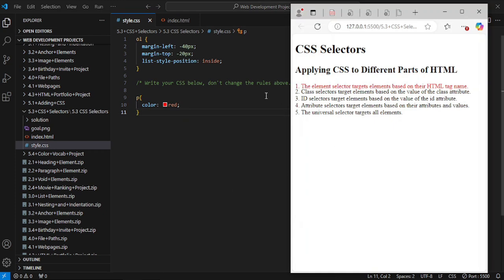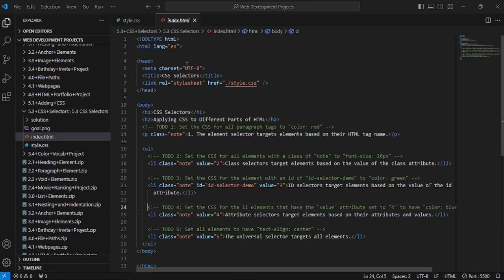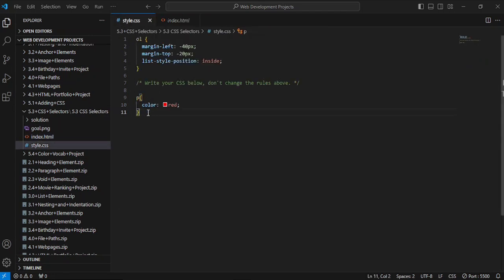Right, okay, that's gotten. We have here to style a class of notes to all elements of class of notes to 20 pixels. Let's see, all elements.